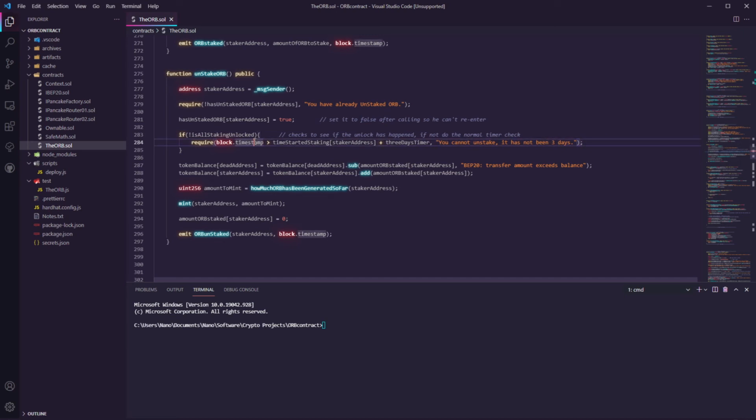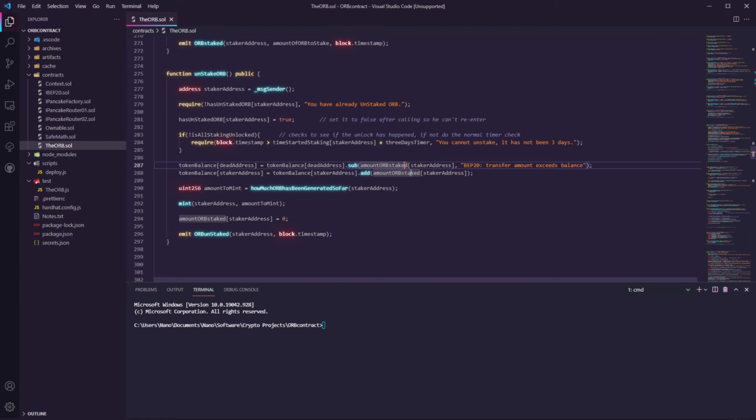So that has the 3-day timer. But if all staking is unlocked, then I ignore this requirement, meaning anyone can unstake after all staking has been unlocked, which is, I think, 3 days after, or no, sorry, 5 days after the staking has started. Okay, and then I do a subtraction from the dead address to subtract the staked amount.